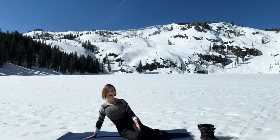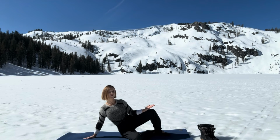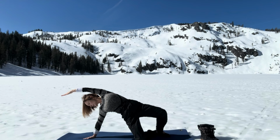I'm going to first open the left knee, stepping the foot firmly on the ground to allow for the surface from where to push off of. And then I'm gonna lift just my hips up and extend the arm up to the sky. From here, I'm going to continue to reach the arm all the way up and over and turn my head to look down. Now make sure you're not sinking into your right shoulder, but lifting up and away from it.